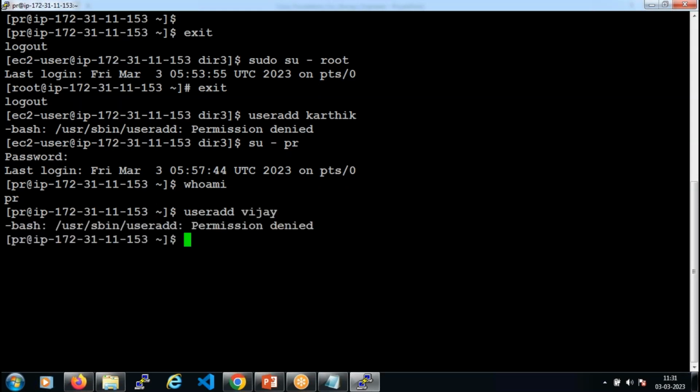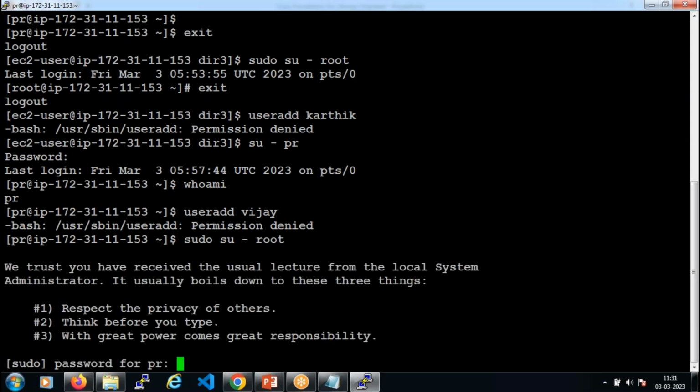See, this ordinary user cannot run privileged commands that require a root level of access. You see, the PR user is not able to. The PR user cannot even go to the root account. You see this? The sudo su - root command that was working for your ec2-user, that command is not even working for my PR user.